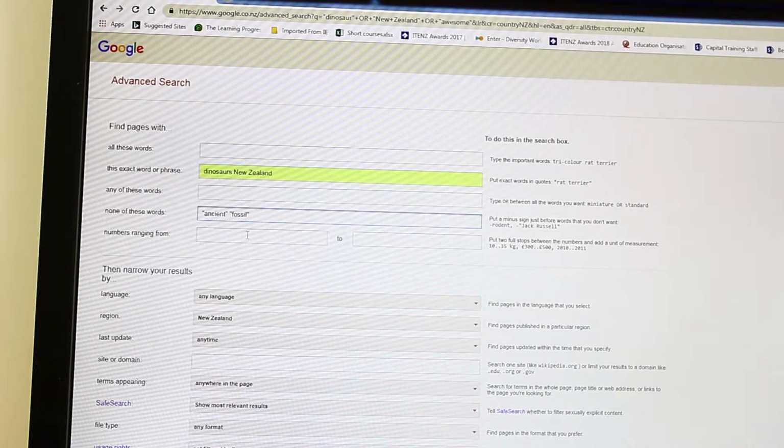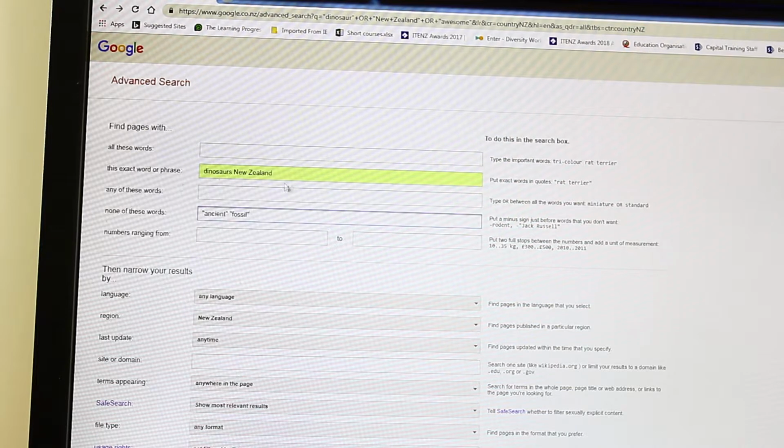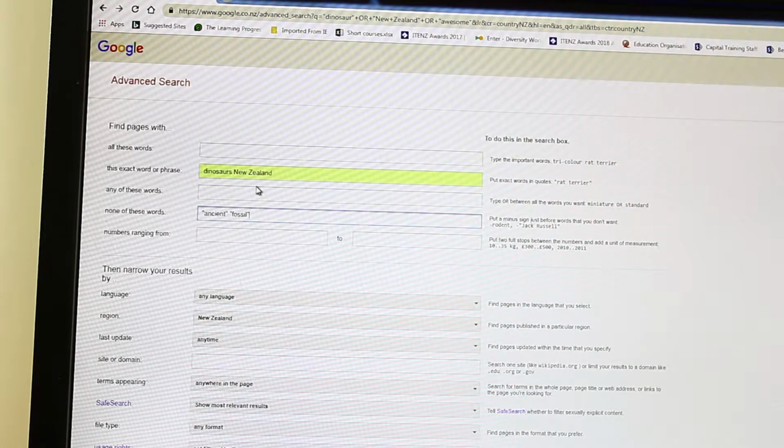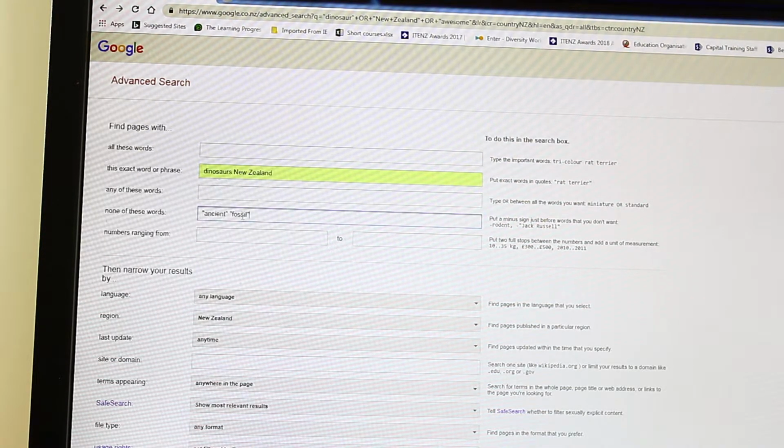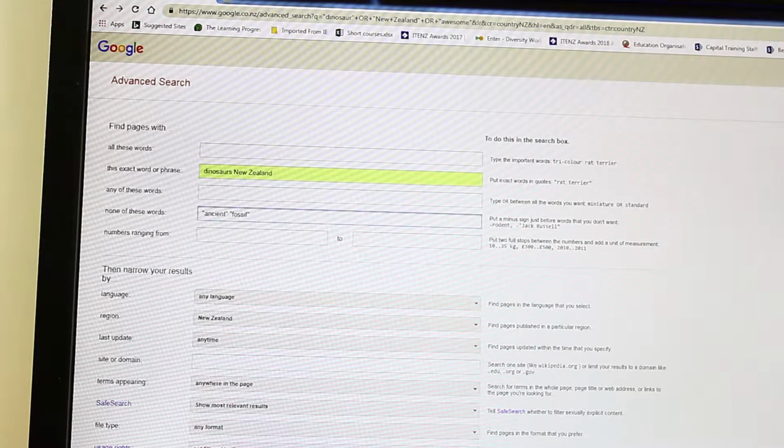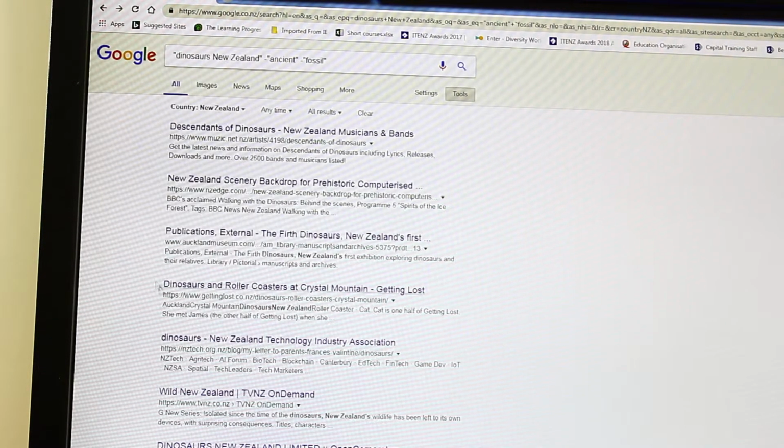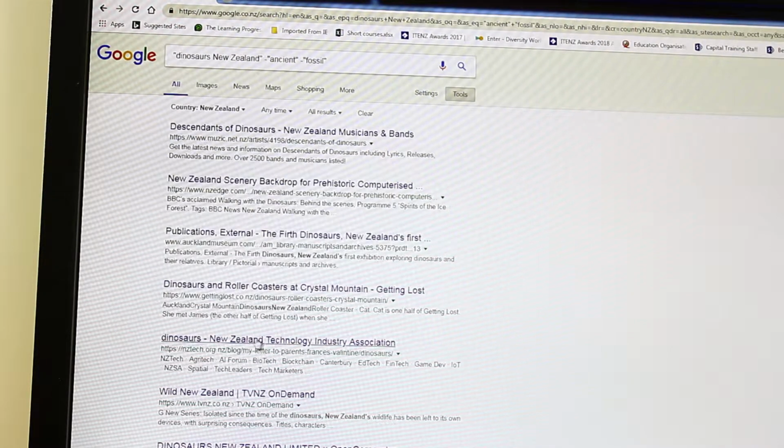So now my search is going to be dinosaurs in New Zealand, but I don't want my results to contain the word ancient or the word fossil. And then I can run my search and I'm getting results that have the words dinosaurs and New Zealand in it, but not ancient or fossil.